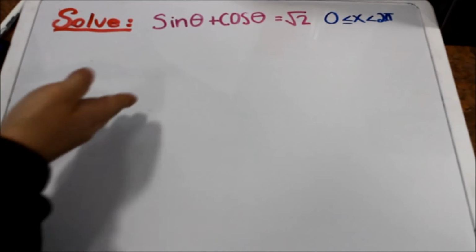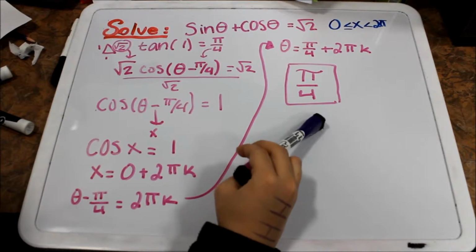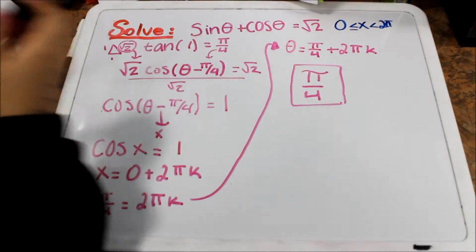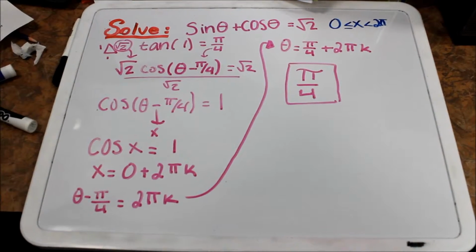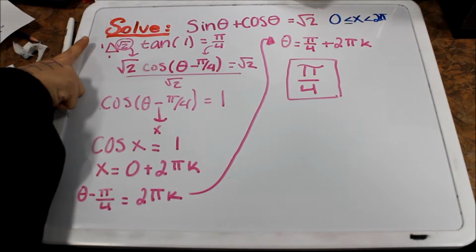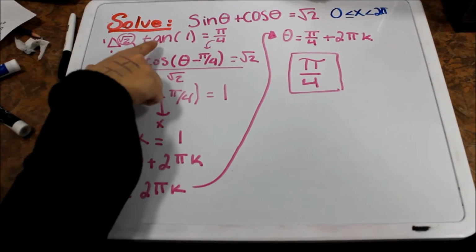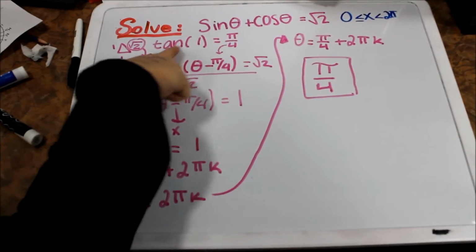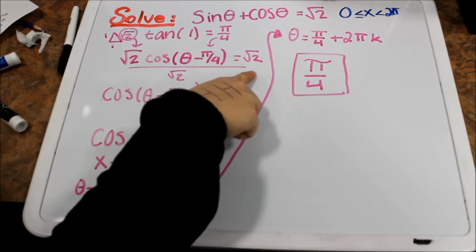Now try to solve this equation using this domain restriction. So you should get an answer of pi over 4, and you get that by first figuring out what quadrant you're going to get your answer in. This one, because both sine and cosine are positive, is going to be in the first quadrant. And I have a triangle over here, and both sides are 1, so you get a hypotenuse of square root of 2, which equals your amplitude of your equation. Then you have the tangent of the sine over the cosine, which equals 1, and that is pi over 4, so that's how you get your c value. And all of that is equal to square root of 2.